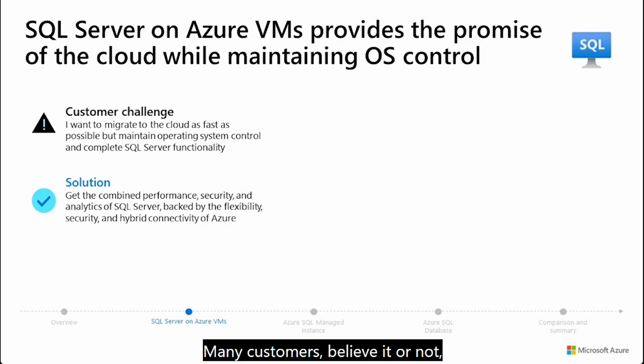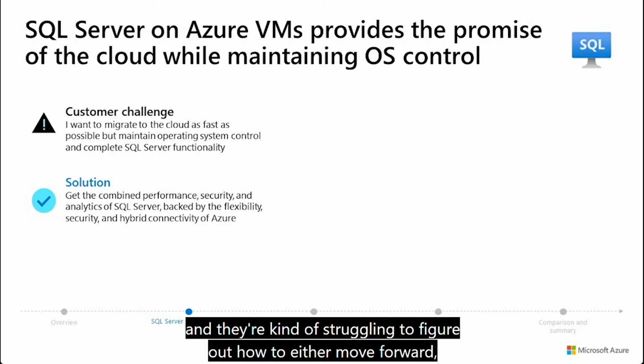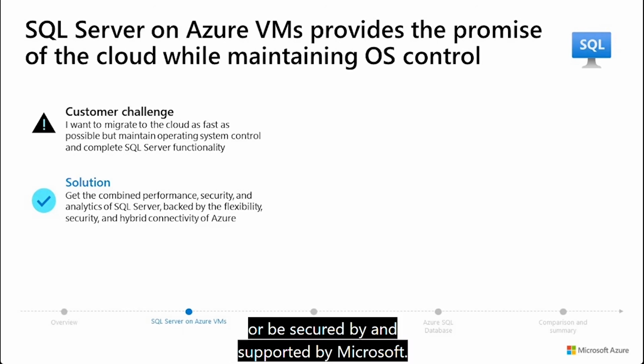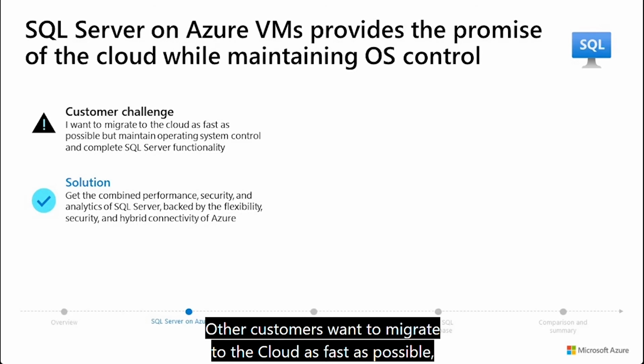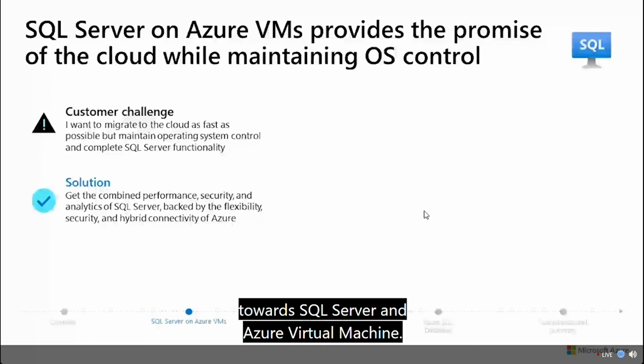Many customers, believe it or not, still have instances of SQL Server 2008 and 2008 R2, and they're struggling to figure out how to either move forward or get to the next version or be secured by and supported by Microsoft. Other customers want to migrate to the cloud as fast as possible, and they don't want to have to change their applications. Or, they might use a third-party software, and this third-party is SQL Server and Azure Virtual Machine.